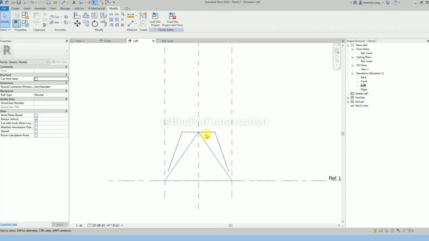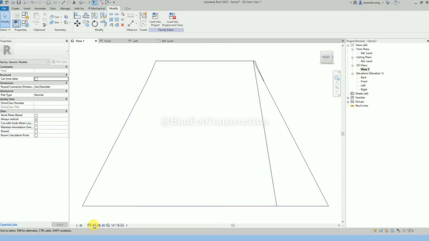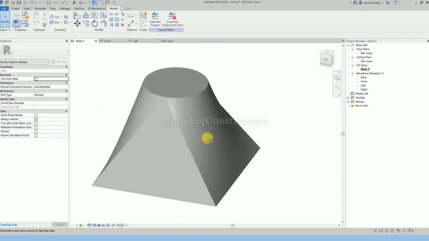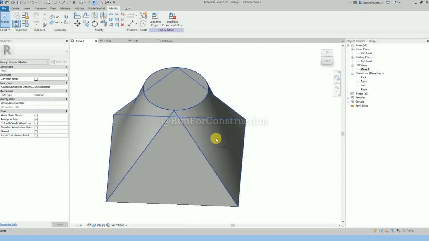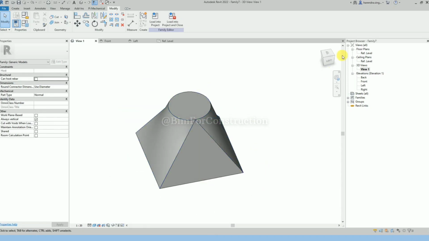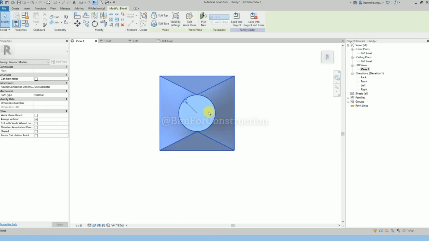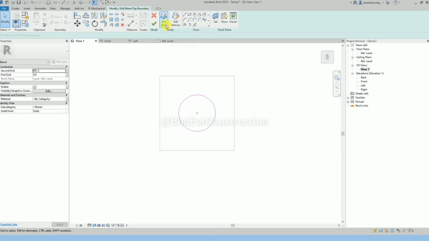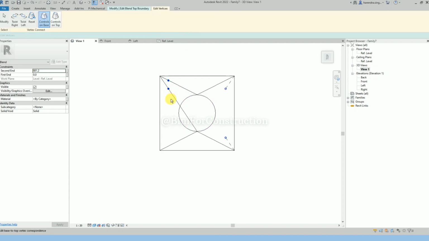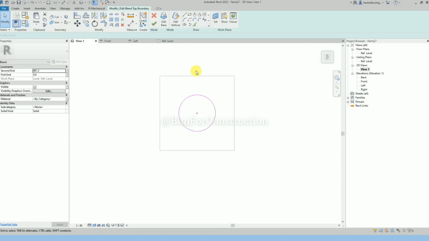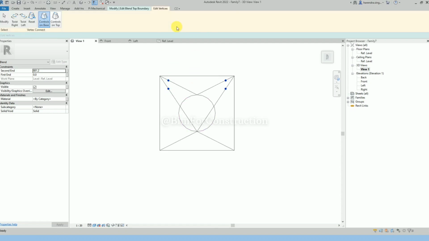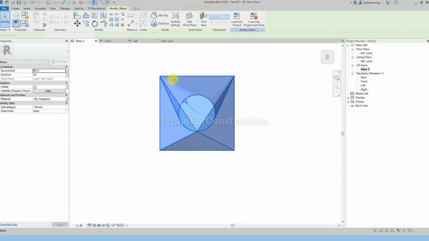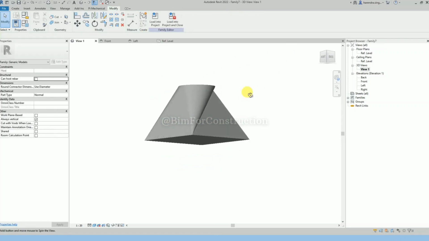Then for the height I am again drawing a reference plane. Before that, 3D में हमारी family how it is looking, so एक basic हमारी base profile थी square की and top profile of circle, so उसको मिलाकर जो हमारी family create हुई है वो कुछ ऐसी दिखेगी। And then edit base and edit top से हम can modify our family again, and vertices, how you want to adjust you can define as per your need. So this is the basics of blend family, and you can also make this family parametric.